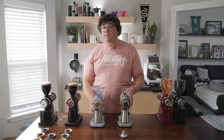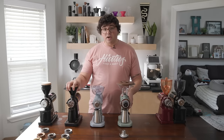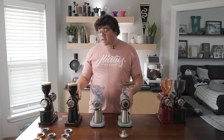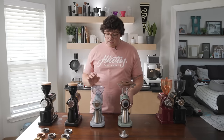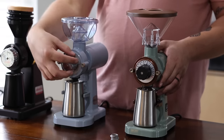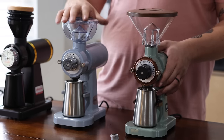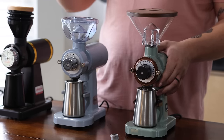It's rated at 150 watts. I'm skeptical of that just because this one's 150 watts, and we'll get to that in a second, but it very rarely stalled. This one, it was constant. I was having to take this off with the thumb screws. I was having to pull it out, and I was having to clean it out in order to keep going. So this, you're not going to be able to dump 20 grams in at once. You'll need to go a couple of beans at a time.